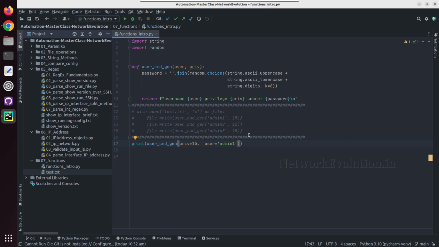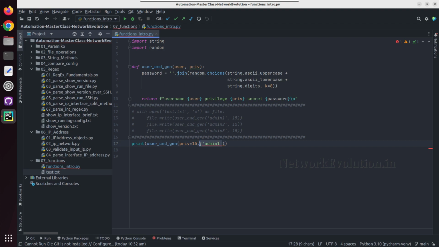But if you want to give the positional and named arguments, for example here first I am giving a positional argument and second value is a named argument. So here this is a named argument, so this is the first entry, and this is a positional argument. You can see PyCharm is showing an error, saying positional argument after keyword argument. That means we cannot give it in that way.